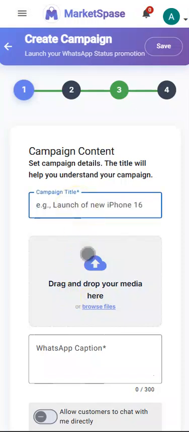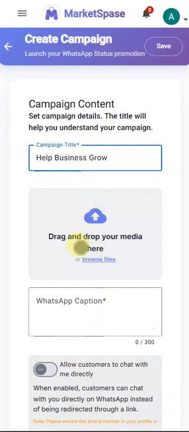So the title of the campaign has to do with the particular campaign you want to promote. For instance, we want to promote help businesses grow, for instance.